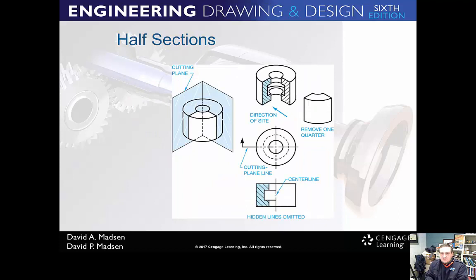A half section, you're going to take a quarter of it. Instead of slicing all the way through it, you're going to slice halfway through it, right? And you're going to remove a quarter of the information out there. And it's used to show this here. And like I said earlier, you could have a dimension from here over to here that tells how far in they need to go from this point here. So they would zero their tool on this diameter and then add whatever that distance.